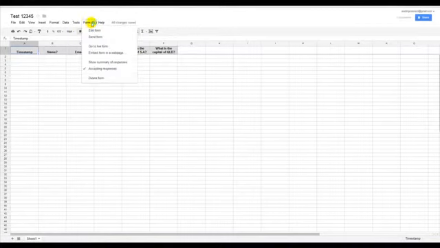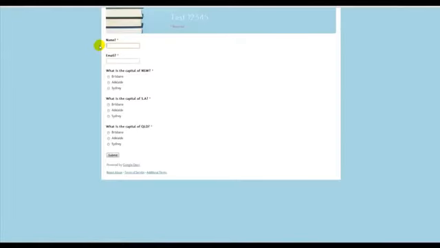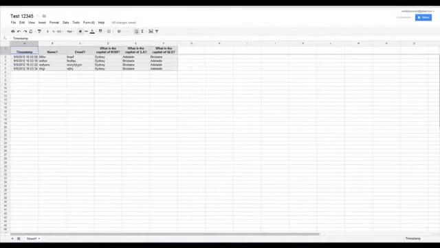Once we've done that, we can click on Form and we can edit the form and go back and change it if we wanted to, or we could go to the live form and we could fill out some of the answers. So I'm going to do this a couple of times and then I'll get back to you in a second. So you'll see here, I've just put in a few answers and it's got my name there, and I've just randomly typed in an email and the answers that I've got.